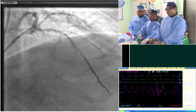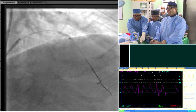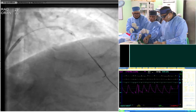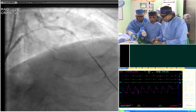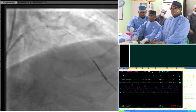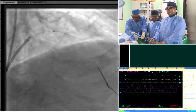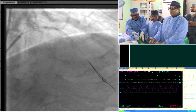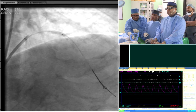Let's do it here at this point. 14. Down. Approximately. Good. Don't mix the wires. Where's the other wire? We won't mix the wires, so we'll do it later. Okay, go up here again. Check. Yeah, approximately we are good. First, let's do this and then we go proximal. 14. Down. Approximately.